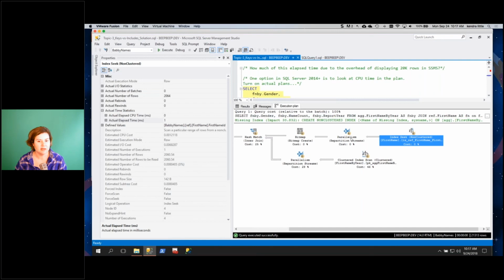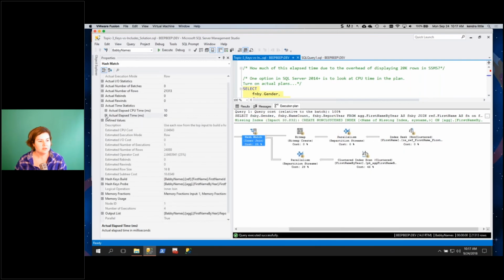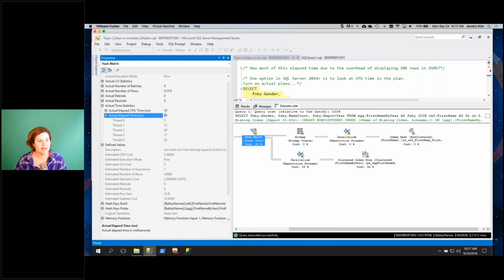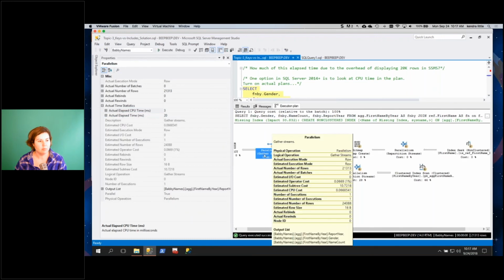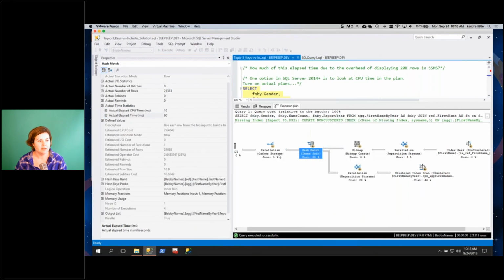So actual time, yeah, that's just 1 millisecond there. So notice that my actual elapsed time here is 60 milliseconds. My actual elapsed CPU time is 10. If I go up 1, yeah, my elapsed time is now 3. My CPU time there is 3. My elapsed time is 20.